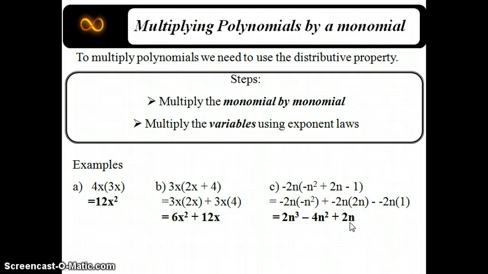As always, be very cautious about these negative signs. The negative signs are what really mixes up the grade 9s mostly. The positive signs, most people handle those well, but when you're distributing negative signs, make sure you are using the laws of integers so that your answer comes out to be the same and correct.